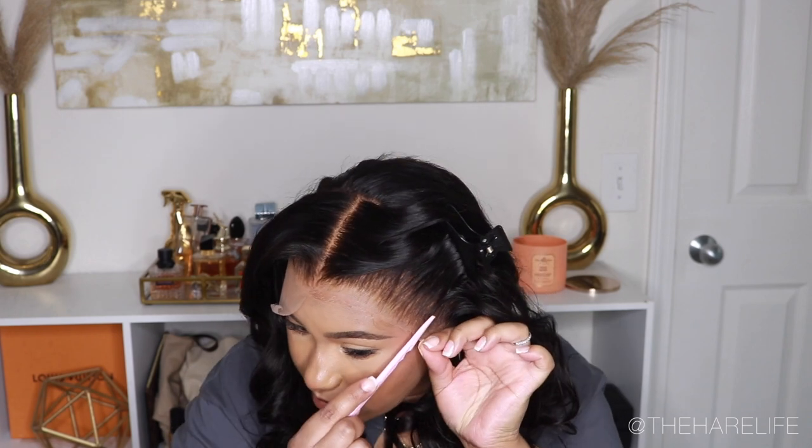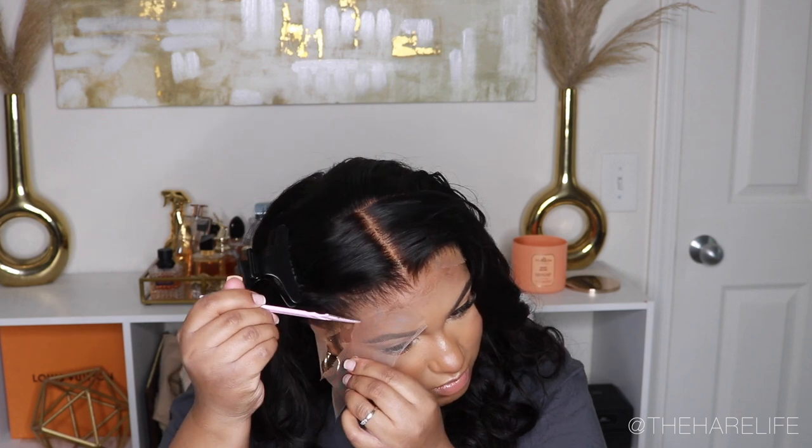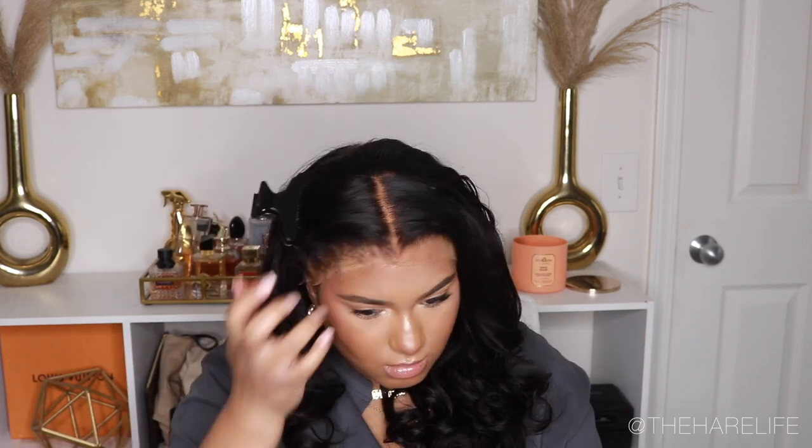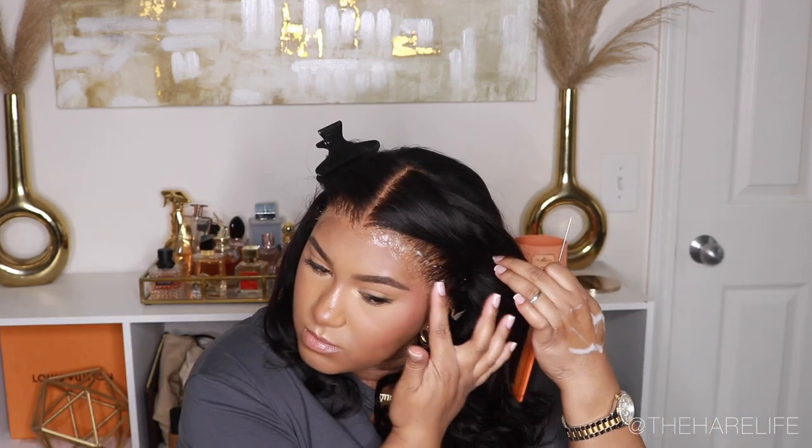So even though it didn't fit, I decided to just keep going just to show you guys. But as you can see, the lace is really, really thin. I'm just going in with some mousse and boho liquid gold mixed together. Since I knew I couldn't like keep this on for a long time, I just applied that to the lace, and then I put on a melt band and let it dry. And that was pretty much it.